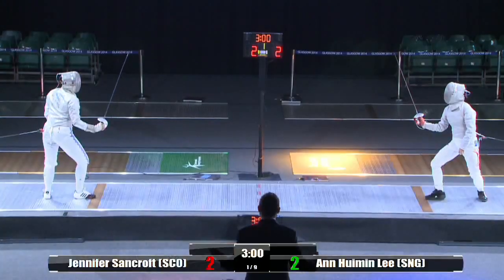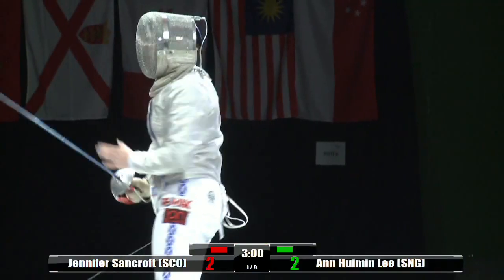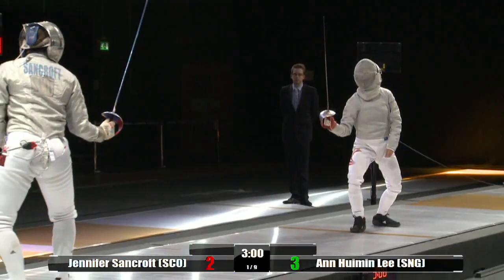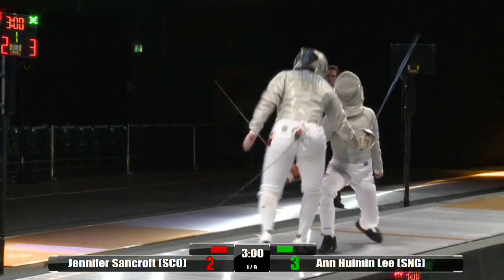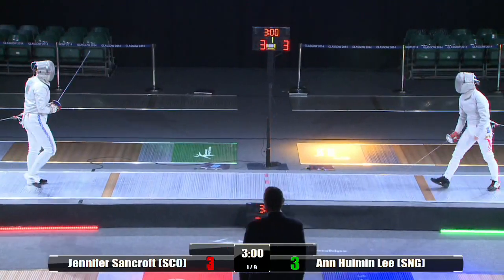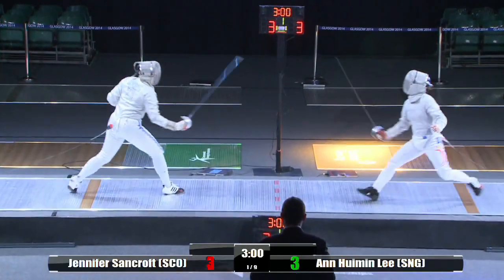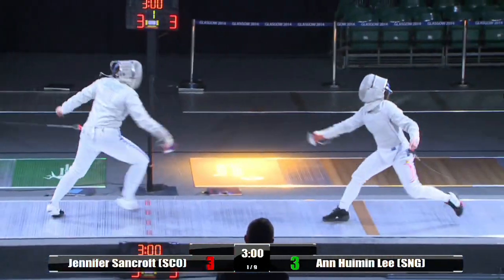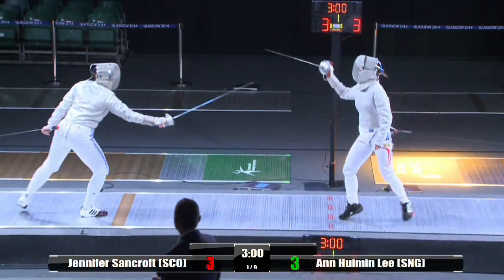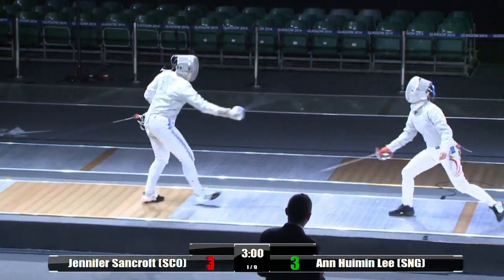It's already 2-all. Attack is parried, riposte from the right. That's 3-2. I think you may have to delve in ever so slightly to the right of way as well, which is something that happens in Sabre and Foil. In Foil and Sabre, with the right of way, the phrase must be continuous, so the point must always be continually threatening the target and must start first. So that's really what is right of way.